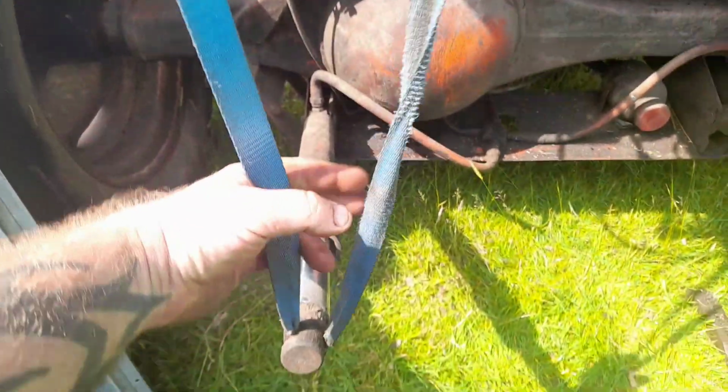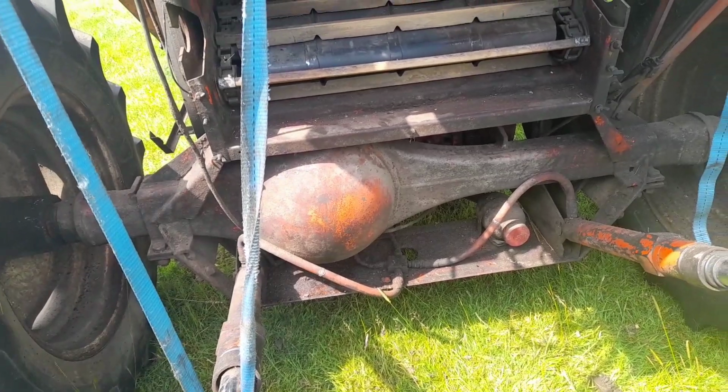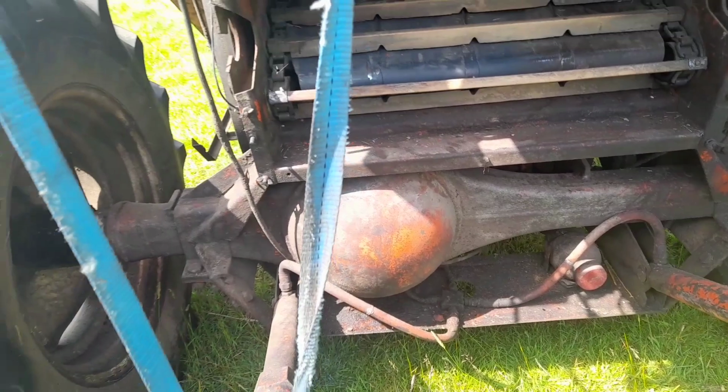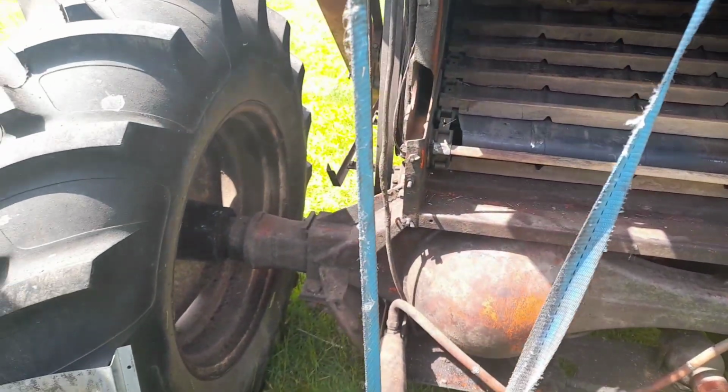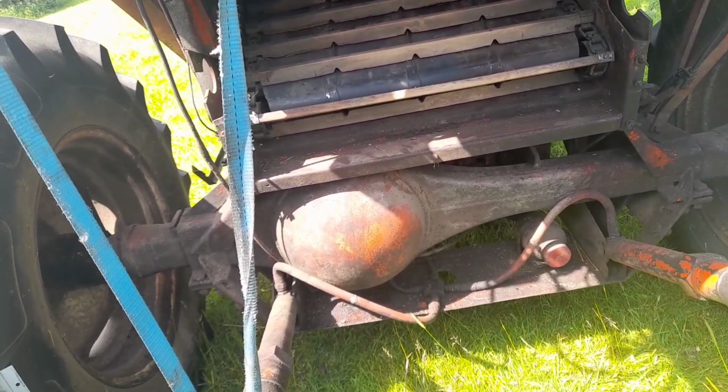Obviously these are tied up out of the way, and they need to be sort of down somehow. I'm not quite sure how I'm going to do it yet. I might have to support them further back, but I just don't really know how I'm going to do it. But there you go, that's something I'll have to deal with when it comes to that.